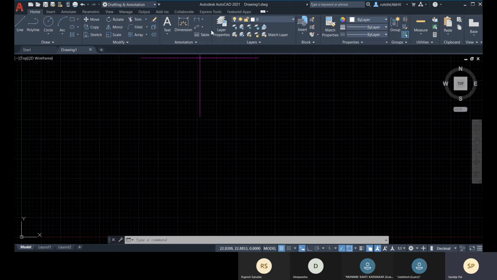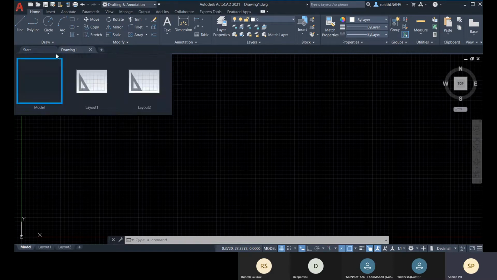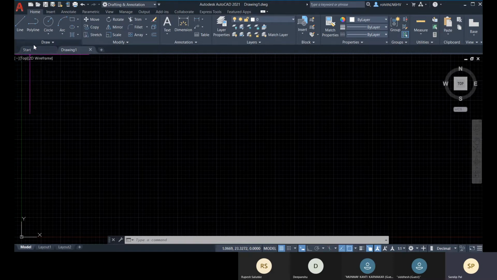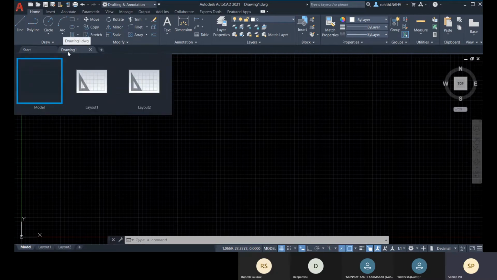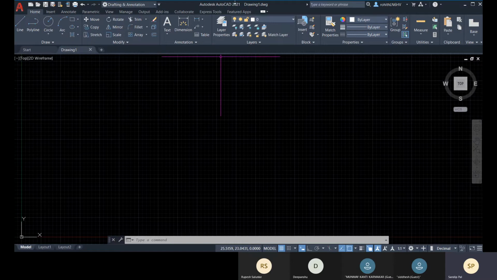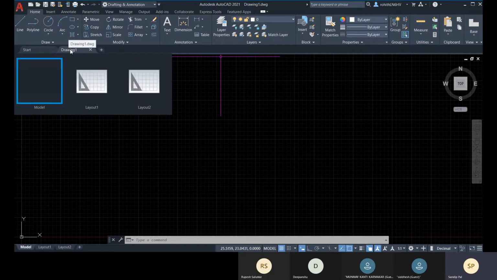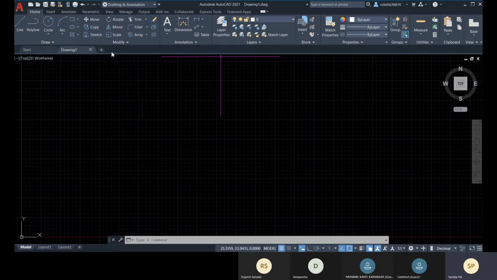So now let's choose this drafting and annotation workspace, and as per that, we will have our work tools layout. Now under this, you can see these are called file tabs. This is the start tab and these are your file tabs. Right now we have this drawing one, and here also you can see this is drawing one.dwg. This is the title bar here at the top. You will see the version name and the file name. Right now this is not saved. This is the default name, drawing one.